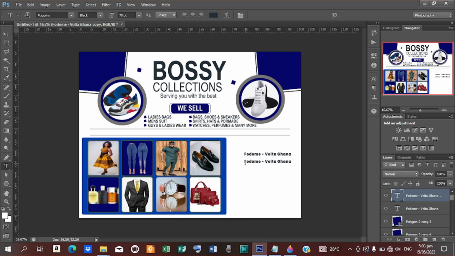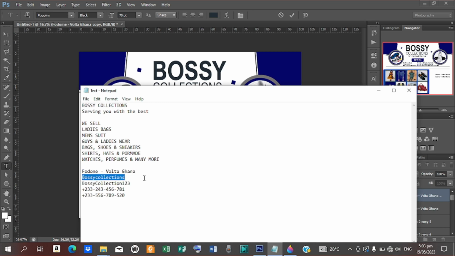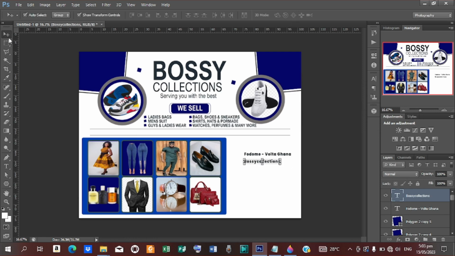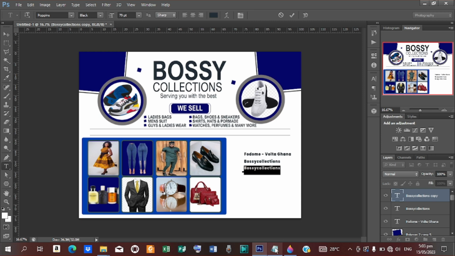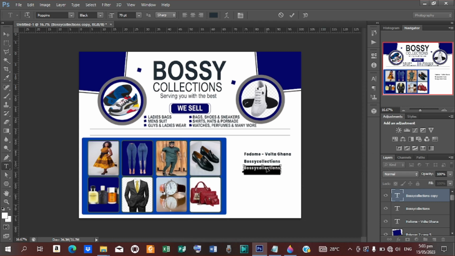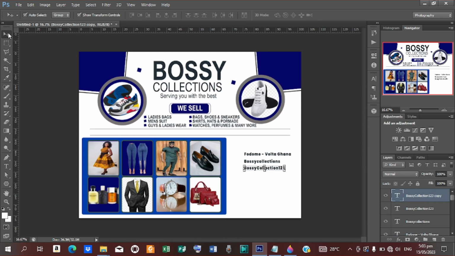Pick your type tool, and let's go back and copy this. Ctrl C, and let's copy. Ctrl V, and paste that over here. Ctrl J, and duplicate that and bring the duplicated one down. Pick your type tool, highlight this, go to your text, and copy this. Ctrl C to copy, and then Ctrl V to paste. Pick your move tool, and duplicate this and drag the duplicated one down.